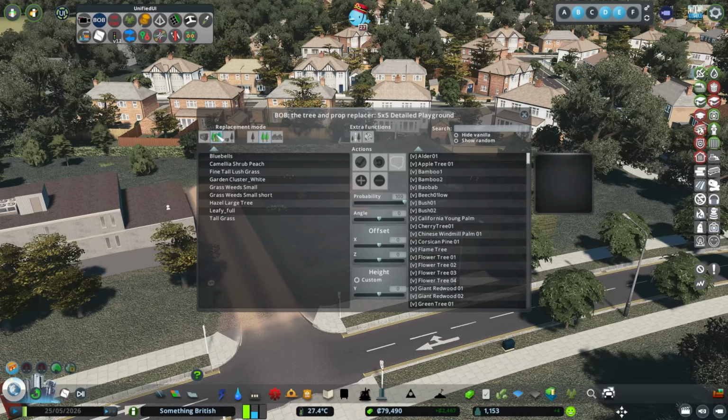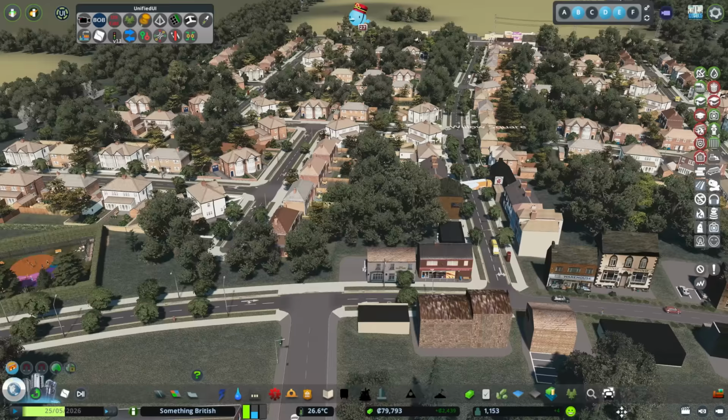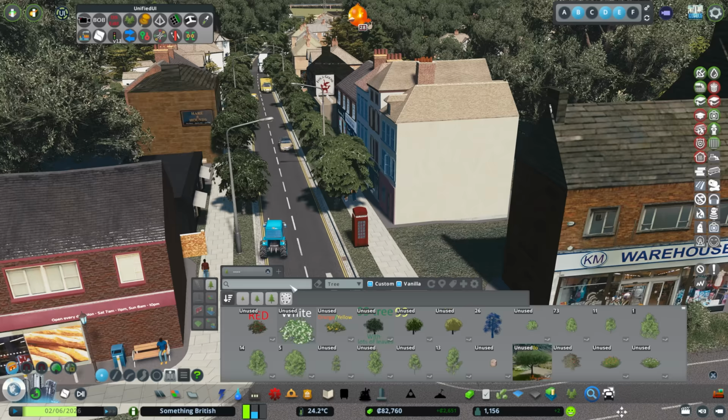Leafy grass, hazel tree, weed. No, it's still not showing us what we wanted. Okay, I thought it might show us the hedge. But yeah, what could we find that's perhaps a more British looking tree, something a little bit taller, that can go down on our roads here? Well, I'm not sure we can do it yet because we don't actually have landscaping unlocked. And I'm just wondering whether that is causing us a problem.